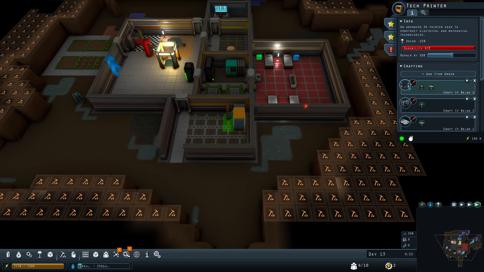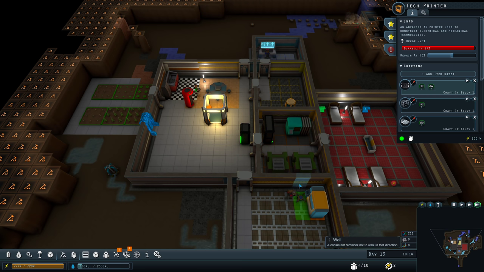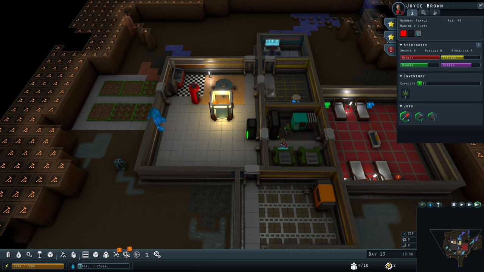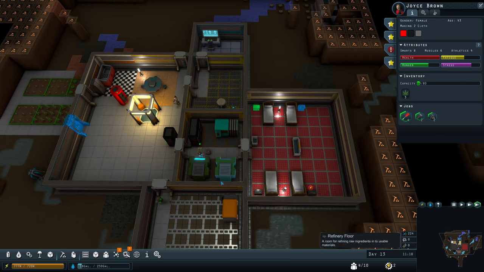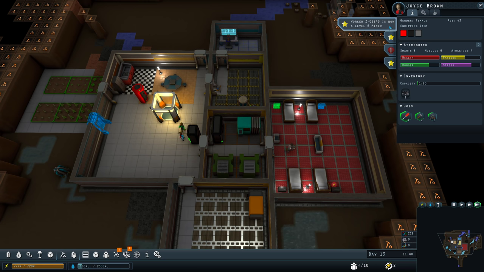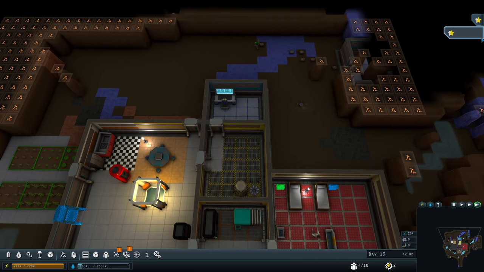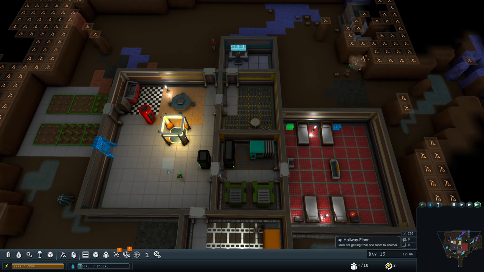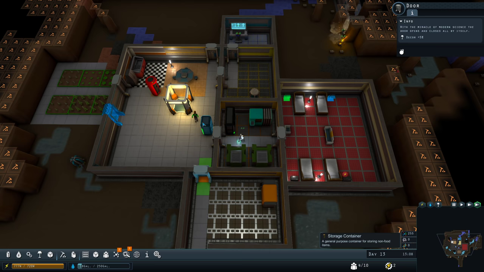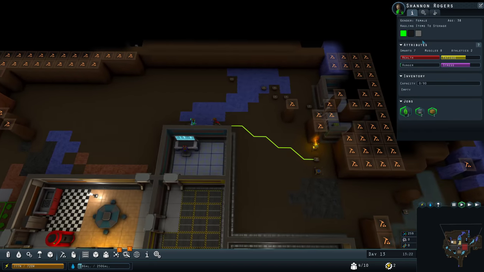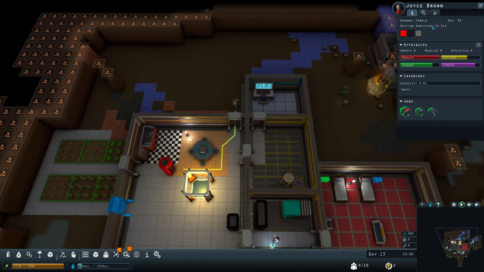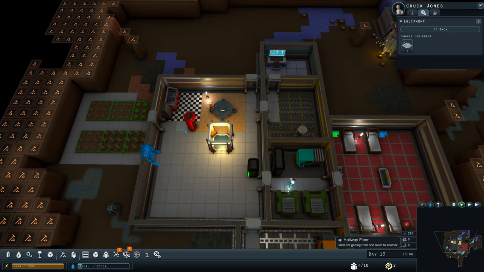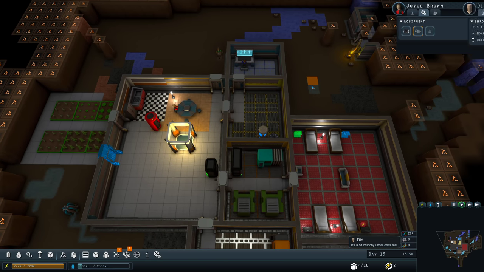Now, with this tech printer, what will end up happening is we will get things like back braces, and that will allow our people to choose it as equipment and level up their muscles, which allow them to, for instance, carry more stuff. And we're leveling up in mining. Failed at cooking, that's fine. And because I've chosen to craft one, when we have less than one, we'll always have one in storage. Eventually I'll get back braces for everybody and then comfy shoes for everybody, and everyone in our colony will have that sort of benefit. So comfy shoes adds to your athletics, and then thinking cap adds to your smarts.